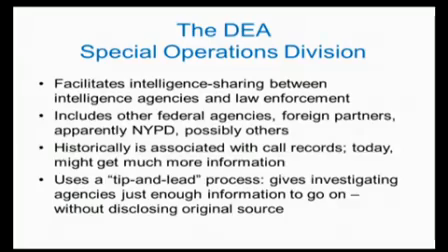And what that does is it prevents the people on the receiving end from really knowing where that tip came from. You're creating in a way like a wall between the intelligence agencies that know about the sensitive programs and the law enforcement on the ground who are actually going to be carrying out the investigation. We know the DEA SOD is a multi-agency body. So it includes the DEA, as far as we know, the NSA, National Security Agency, the CIA, I believe the FBI. It also includes foreign partners, I believe Britain and Canada. We documented this in our report. The NYPD, we were told, and possibly others as well.